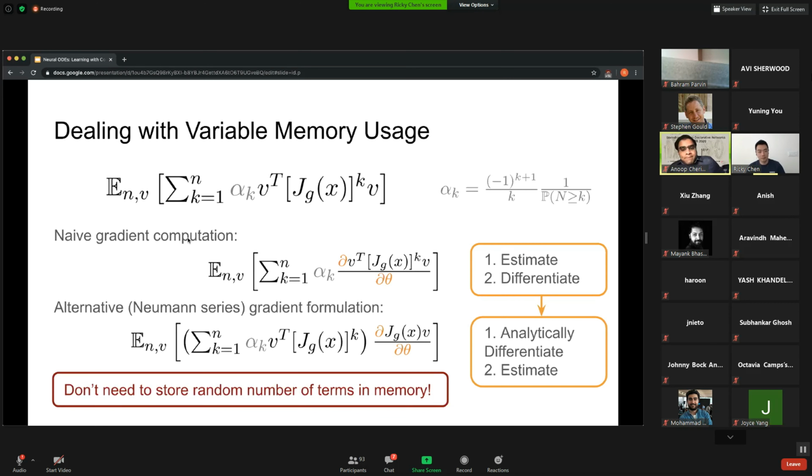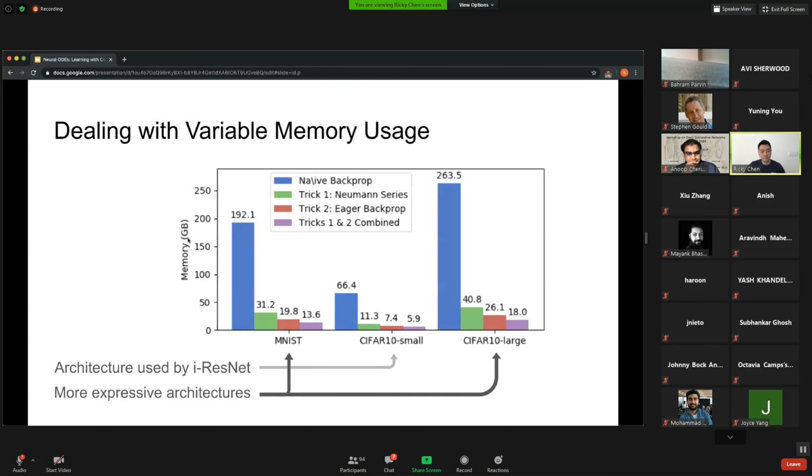So the biggest advantage of this estimator is that now we don't need to backpropagate through the estimated series. We only need to backpropagate through a single Jacobian term, which is weighted by this estimated series. Okay, so do you understand the impact of this gradient estimator? This plot shows the amount of memory that would have been required if we were to compute 10 terms of the infinite series. So the summary is basically, if we don't use the alternative gradient estimator, that would be the blue line, and that would basically be intractable if we try to scale to larger models.